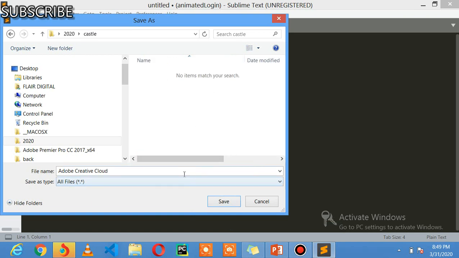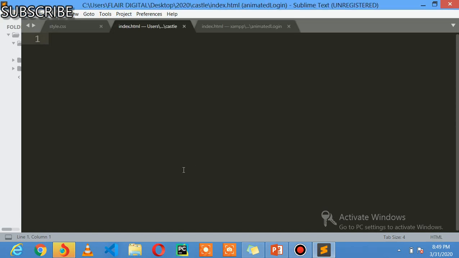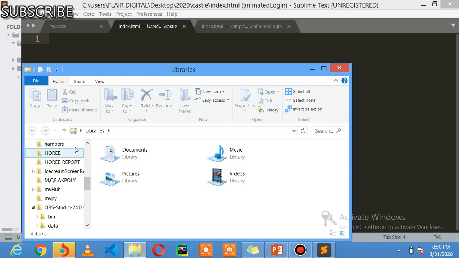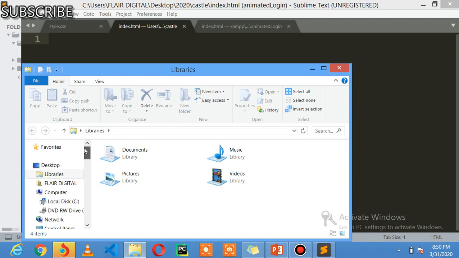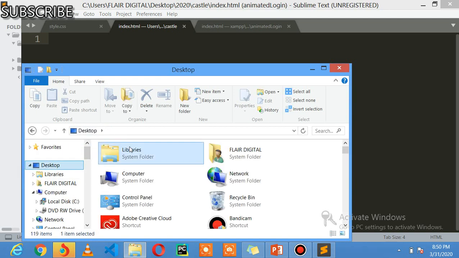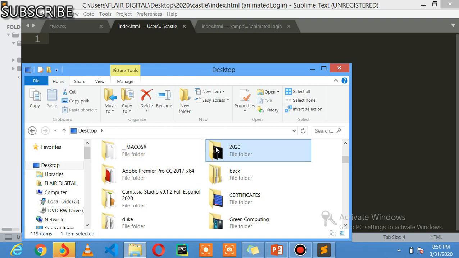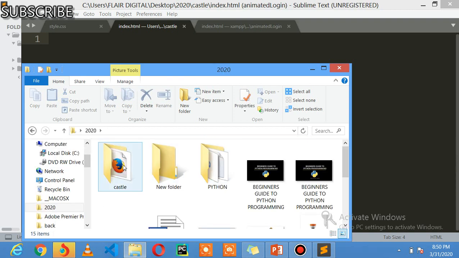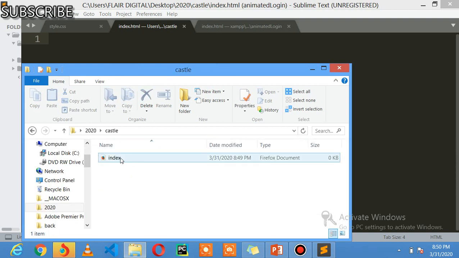So for now, when you are saving, you save it with .html. Any name that relates to the content of the file, and you save it with .html. So now this becomes an HTML page. If you go to desktop where you saved, open where you saved, notice that it's an HTML file.